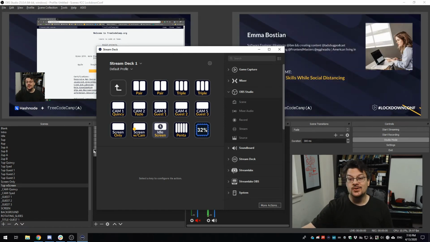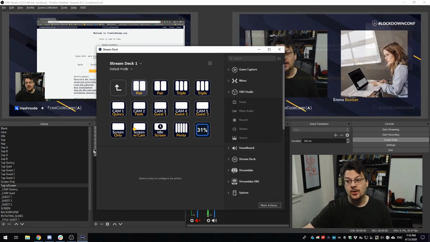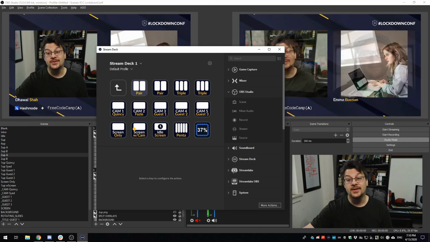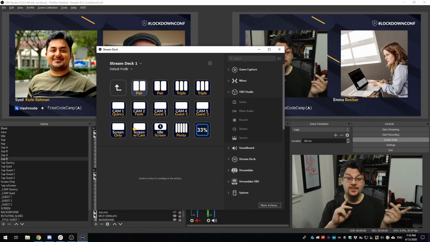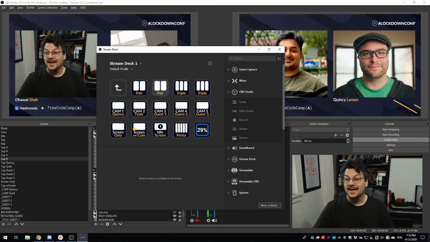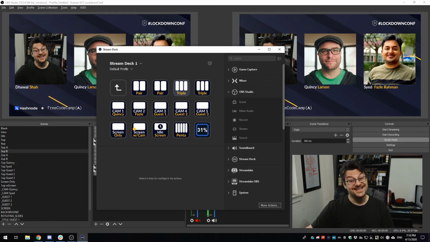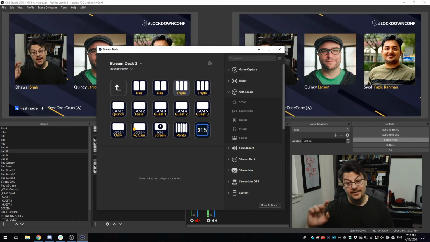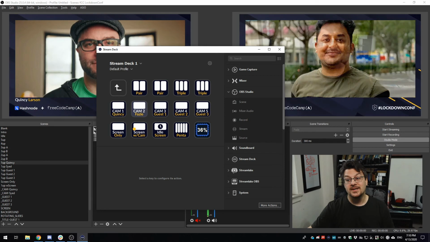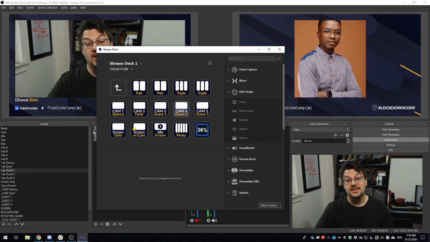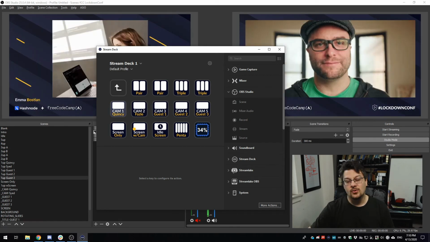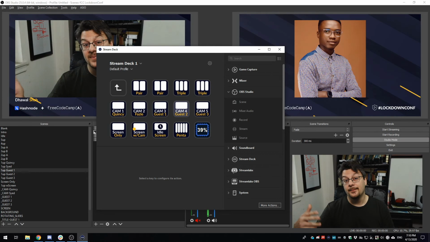I actually have the majority of these scenes, at least the ones that are applicable, set to be buttons. So if I go pair, right? So I've actually got two pairs. If I wanted to have a conversation between two people and then maybe go back and forth, I can have two pairs. I've got a triple up, two different triple ups as well. Same thing, there's an A and there's a B. I've got them in the scene, you can see in the bottom left hand corner here. And then I have my singles. Each one of my singles up as well. These singles just give me super quick access to being able to assign people to different shots.